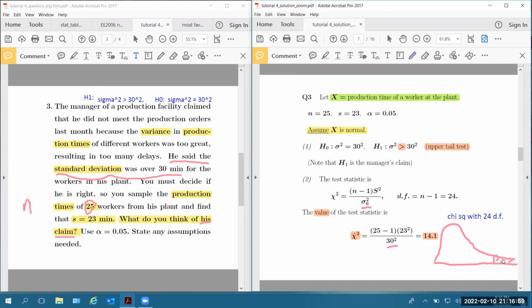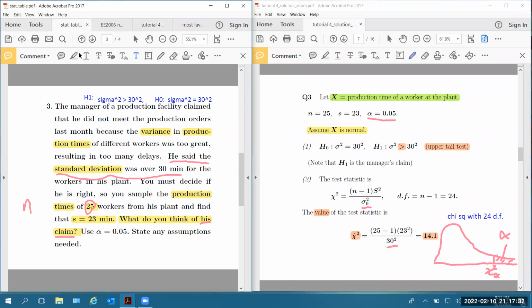What is the area of the rejection region there? For a one tail test, it's always alpha. In our case, our alpha is 0.05, so this area is 0.05. This is going to be called chi-square, and we know that it's always subscript alpha, subscript this area. So in our case, it will be chi-square subscript 0.05.